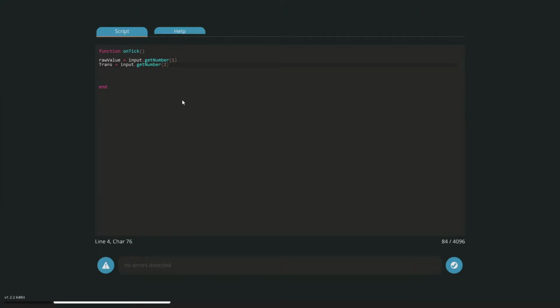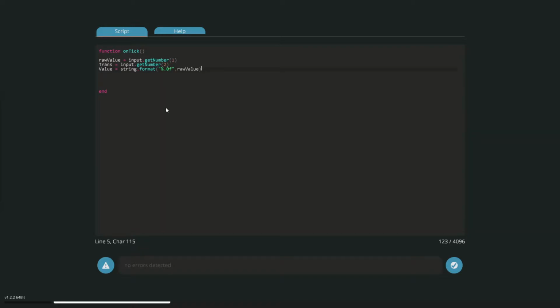Now we're just going to go ahead and format our raw value: string.format, then quotation marks, a percentage sign, and a decimal, 0f. And then a comma, raw value. This is going to remove the decimal from our raw value. That way we have a nice clean whole number.